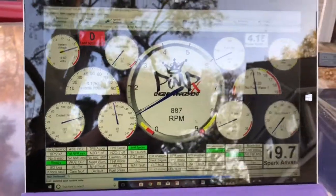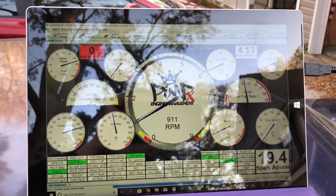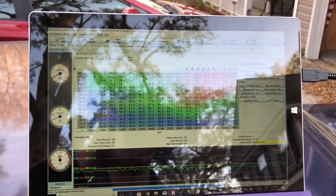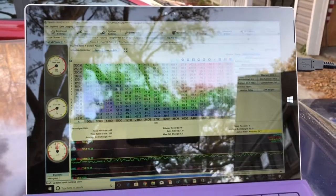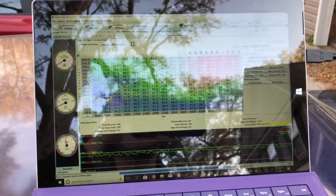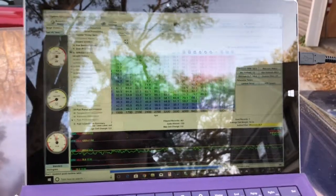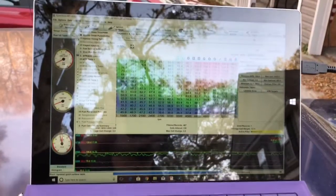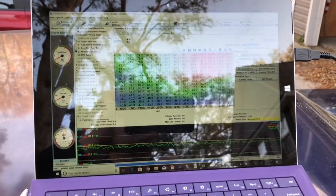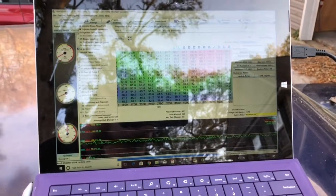Once it gets above 140°F, you're going to want to look at the fuel table and your air/fuel ratio at the same time. Do NOT use Live Tune — the function that automatically tunes what's going on. It's great, but when you're first trying to get the car running, this entire table is going to be completely wrong. Every car is different, every situation is different. I live on the coast of South Carolina — essentially at a negative altitude — so everything changes, especially when you're running MAP and a barometric sensor.